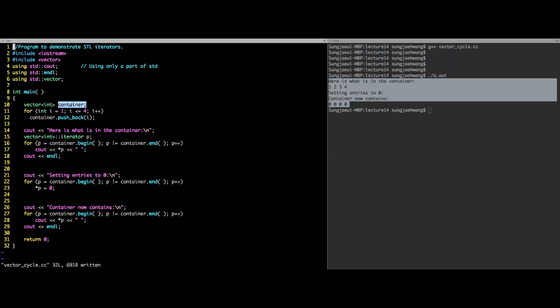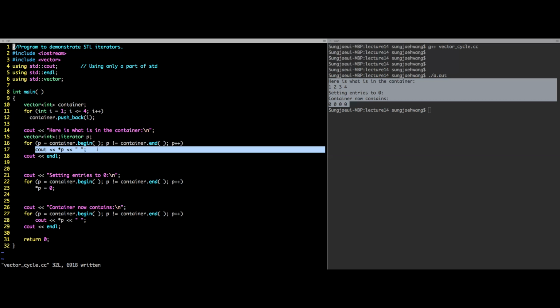That iterator is stored in this P. And we iterate starting from this first element to the end and increase by 1. And we can access the elements by using the dereference operator, just like a pointer.